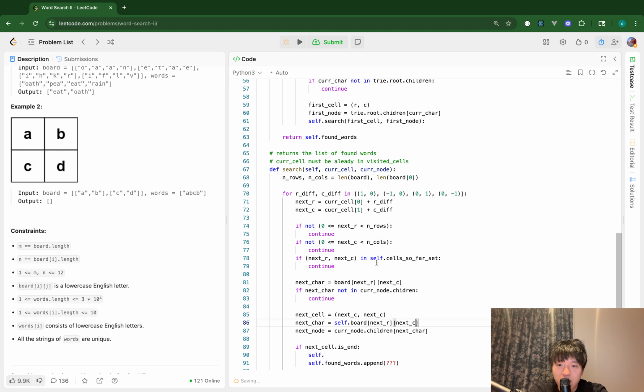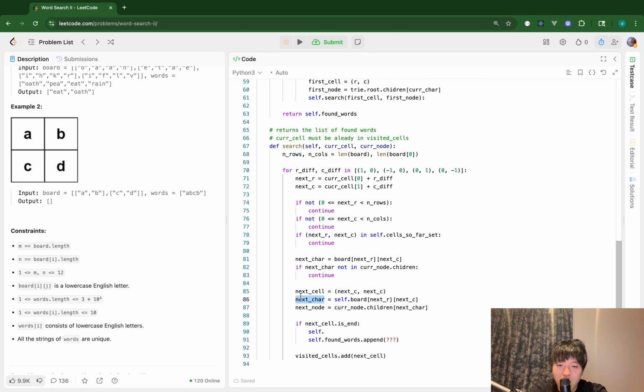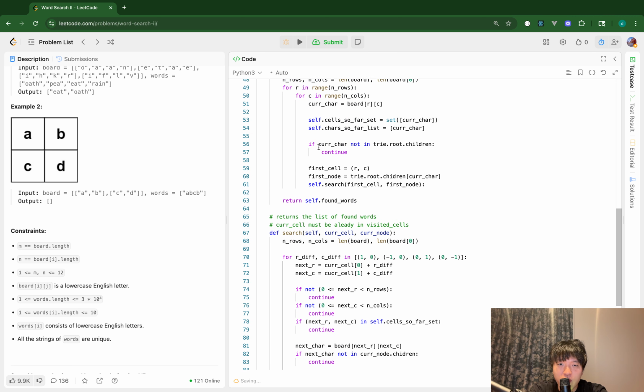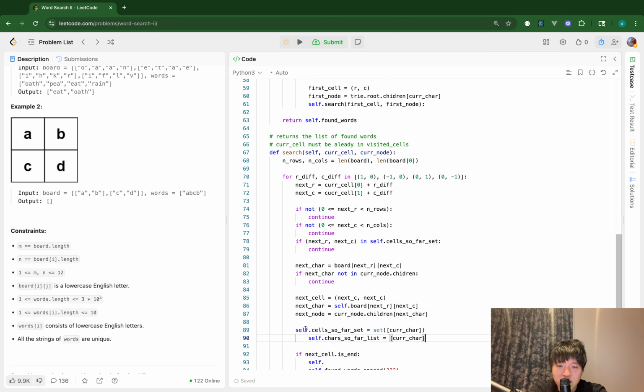Okay, and I will append these to these two data structures. So cell software set should have now next cell also. And also child software list should have next char also.